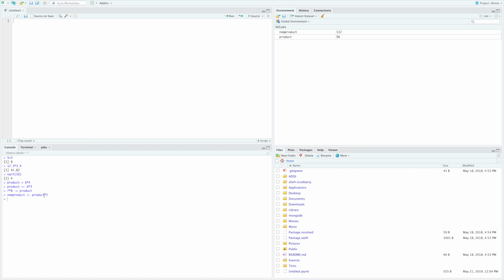So we have a variable named new product with a value of 112. You can also do natural logarithms, such as log of product. Enter, and you have 4.025352.